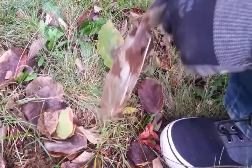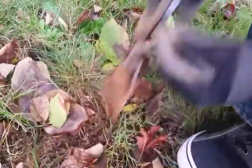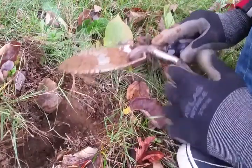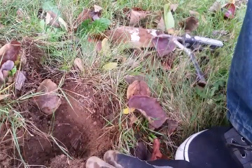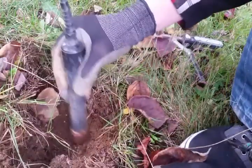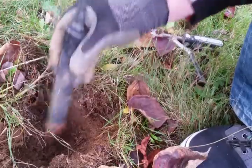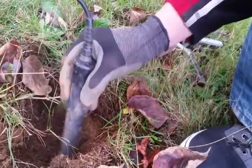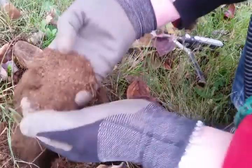Okay, this one's solid on a penny tone at about 3 inches, which means Lincoln Memorial. It's definitely a copper, no zinc on this one. I chase the zinc if they're deep because I'm hoping, well, what the heck was that? I just flicked everything flying out of the hole. Oops. Okay, it's still in the hole. Anyways, I chase the deep zinc in hopes of Indians. And rarely ever find them.